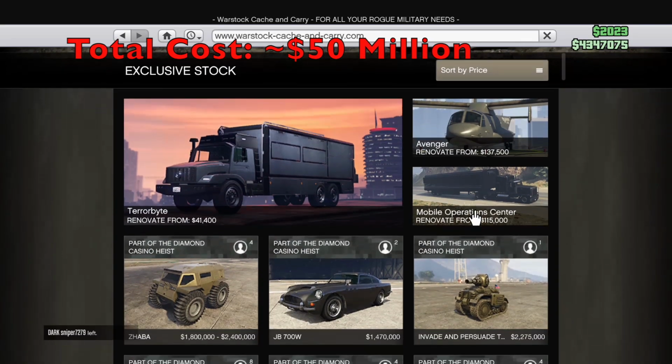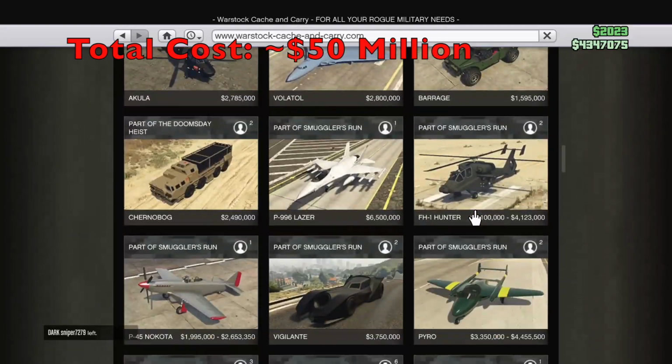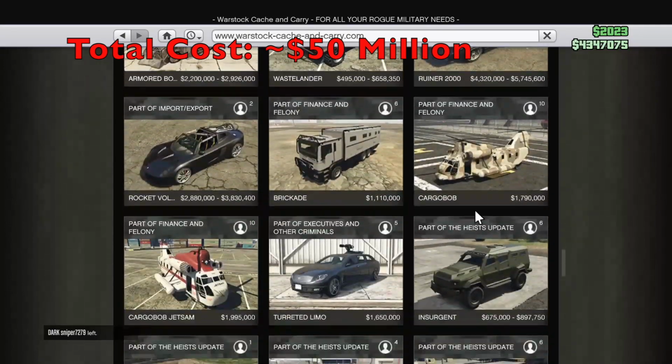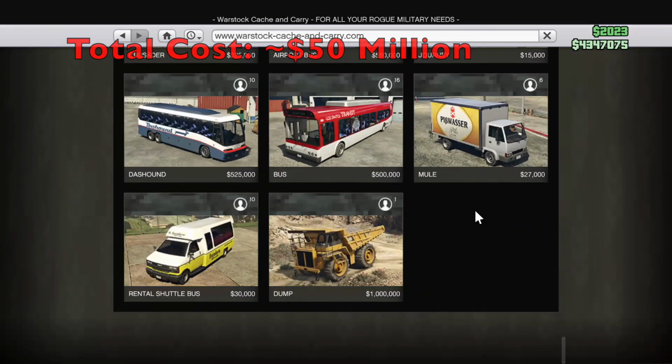The next thing that we're going to be going over are the Warstock vehicles, which include many of the armored and weaponized vehicles in the game. The grand total of every single Warstock vehicle in the game is a whopping $153,242,250. This is a ton of money, and it brings our total to over $200 million.